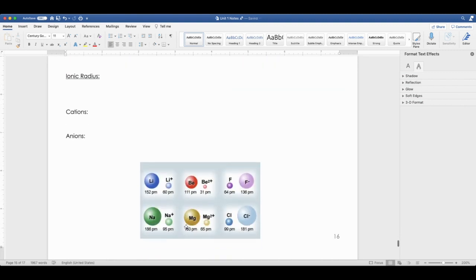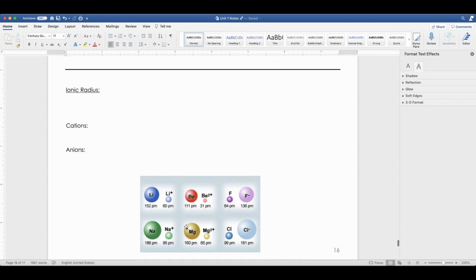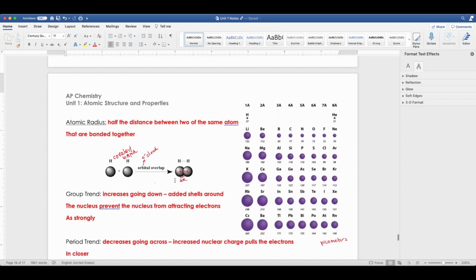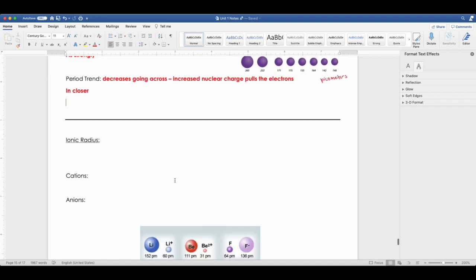There's a new one though, and I think this one's relatively easy as well. It makes perfect sense. And this next one is ionic radius. So up above, we talked about atomic radius, where these are atoms that do not have a charge, but we also have ionic radius. Now this, of course, would be essentially the size of an ion, right? Or half the size of an ion, because it's a radius.